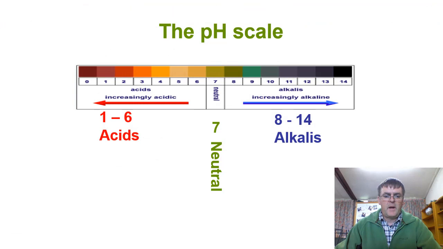So here's our pH scale. 1 to 6, anything below 7 is acids, anything above 7 is alkalis or bases, only 7 is neutral. Reds for acids, blues for bases, if we're using universal indicator. If you're using something different, you need to make sure you know what colours you're expecting from your indicator. So that's how we tell what sort of solution we've got, whether it's acid or base, the pH scale and indicators. I hope that's been helpful.